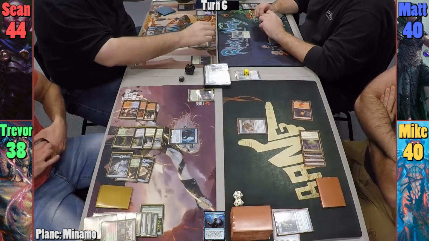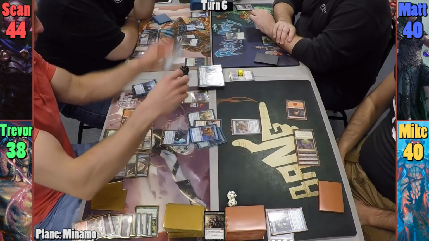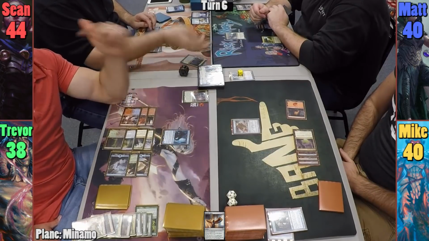He reveals the top 10, and Matt gives Sean Bontu's Monument, Mike gives him Rise from the Dark Realms, and Trevor gives him Herald's Horn. Sean then casts the Herald's Horn, naming Wizards, and rolls twice but doesn't hit, before passing to Matt.